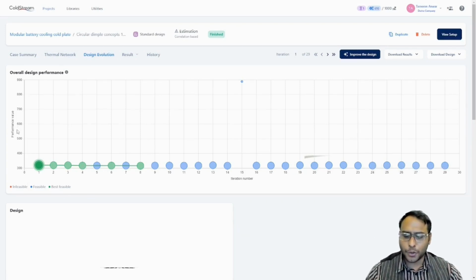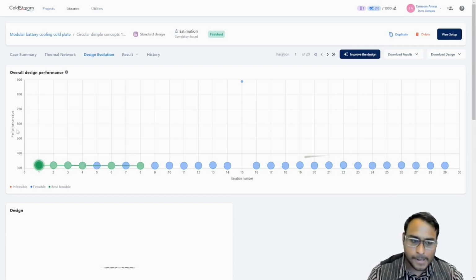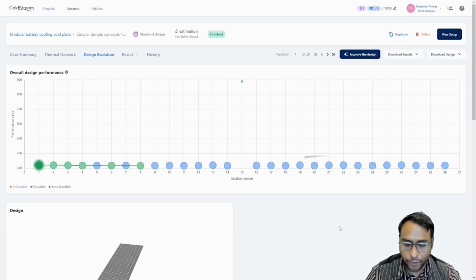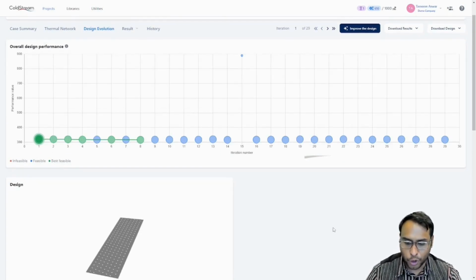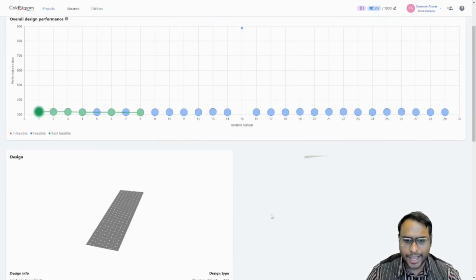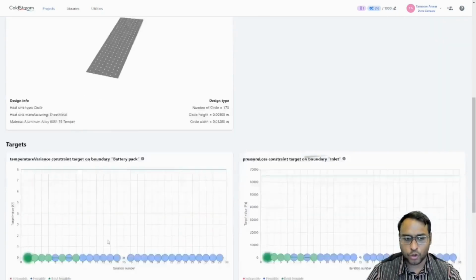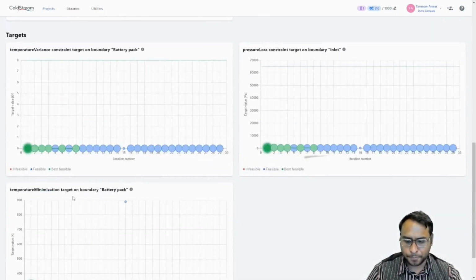It's a bit counterintuitive, but the lower the performance value, the better the design is in terms of thermal performance, and the better it is in terms of feasibility with regard to the target functions we're looking to optimize for. Again, recapping the target functions that we gave to Coldstream: temperature variance minimization, a pressure loss constraint, and a temperature minimization.